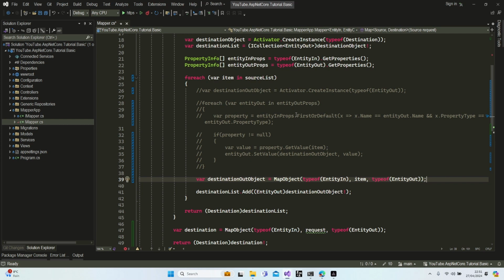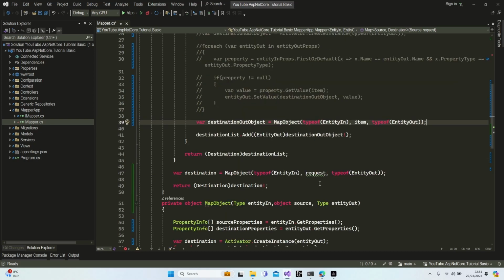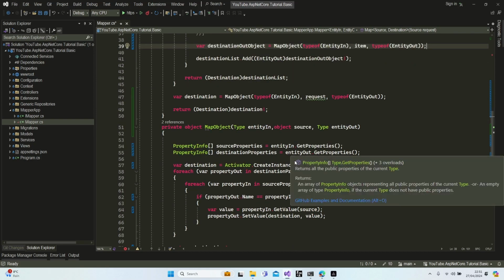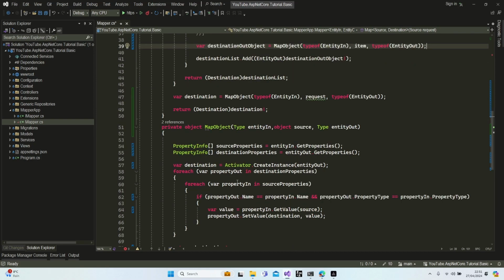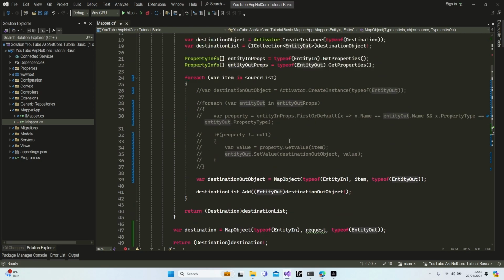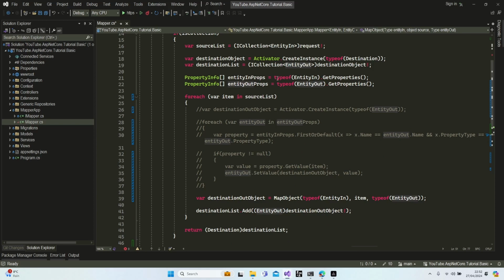Let me think a couple of seconds. Did we give the correct types? So let's have a look. It is using entity in, getting properties, entity out, getting properties. So we need to use these properties.